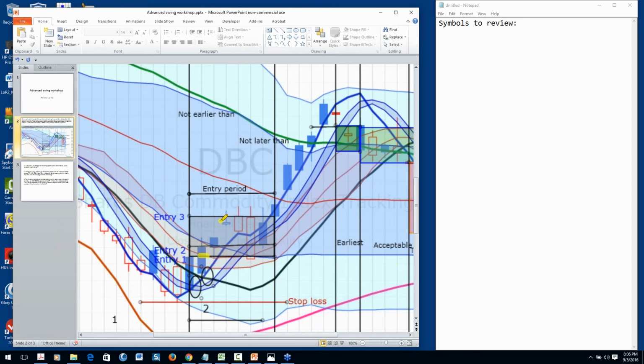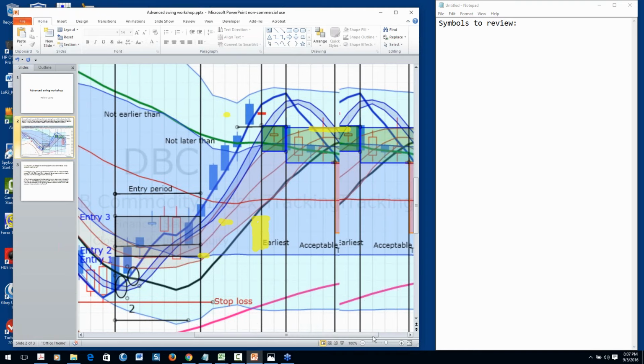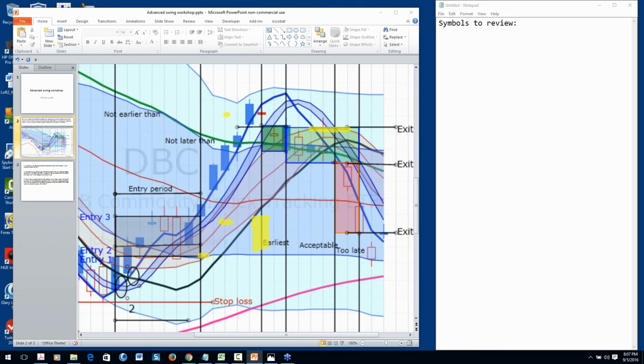So entry 1, maybe entry 2, and I think somewhere in here entry 3 could be anywhere in this region, because depending on where you are, you could get any of those entries in that region. And then the three levels that he has indicated for exiting. Level one. Let me pull that over a little bit. Okay, so the first exit that he's looking at really is here. I would take that as a 1-2-3 exit. That one is legit, right at the bottom of that second bar down. I accept that as a level one exit.